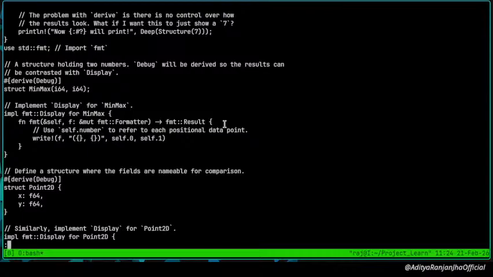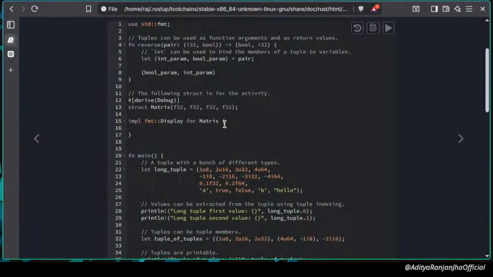We'll make a function called fmt, which will take self, and then a mutable fmt Formatter, which will give us an fmt Result. So we'll create a function fmt, which will take first of all self, &self, then we'll get f, a buffer, which will take fmt Formatter, and it's telling me that we'll get a result of fmt Result.